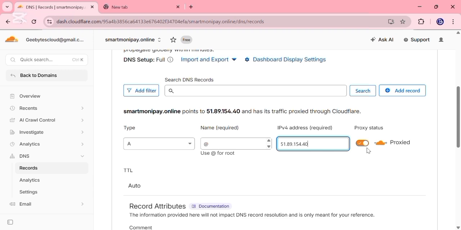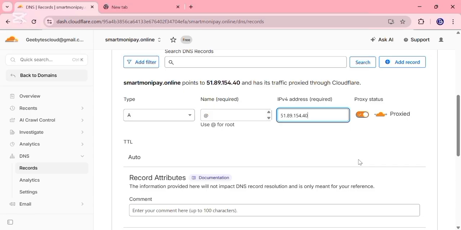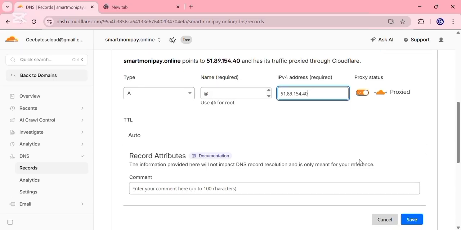After updating your SSL, come back and add this A record back on proxy. If you don't put this A record on proxy, they will catch your IP, and if they catch your IP, they report it and your site will be down. It has an effect on us because we pay for this IP and it's heavy. The prices are not 10 naira. Please take note. So I am just allowing it on proxy now because the SSL should be updated. If it's not updated, I also know how to update it. So you just save. That's all.